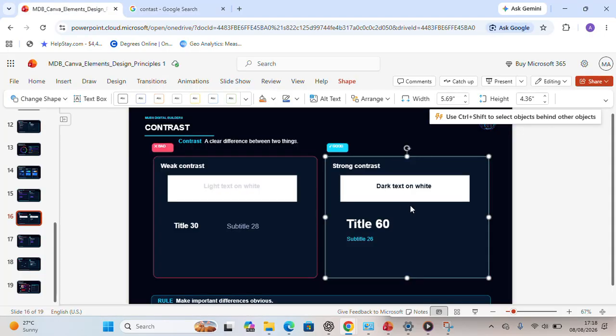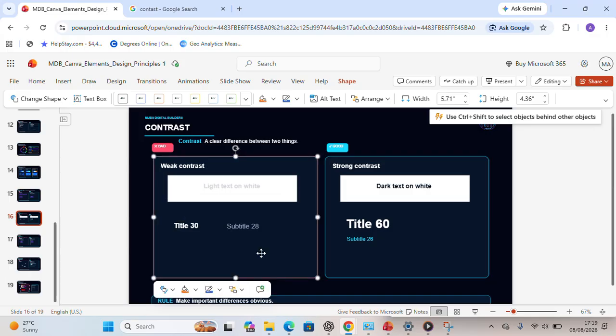So this is the difference. This is dark and this is white. You get that? That's the difference between the two. This is dark, this is white, and then this is light. There is a way this text isn't clear to the reader. It's not seen visibly. That's what I could say about that.